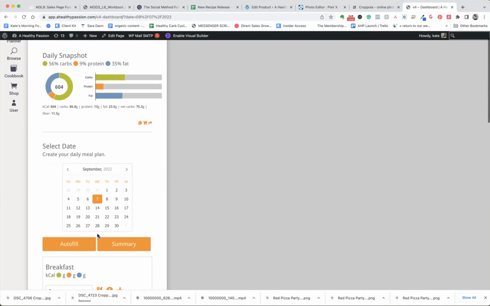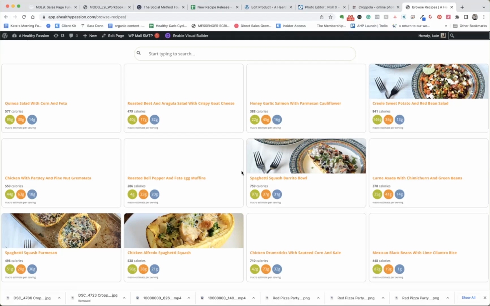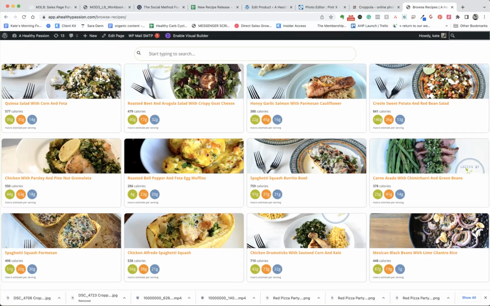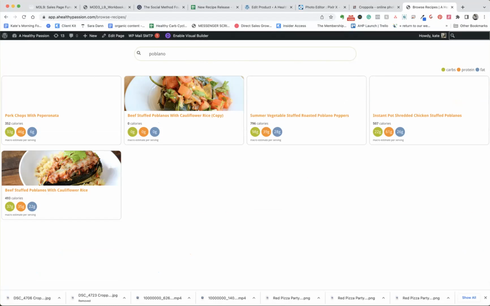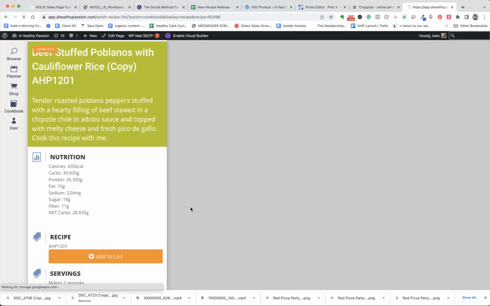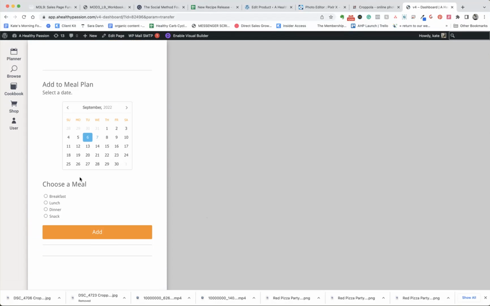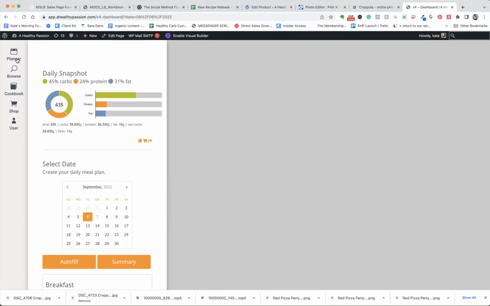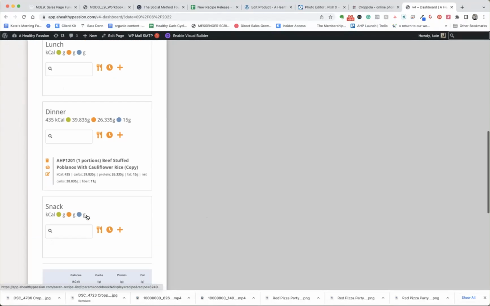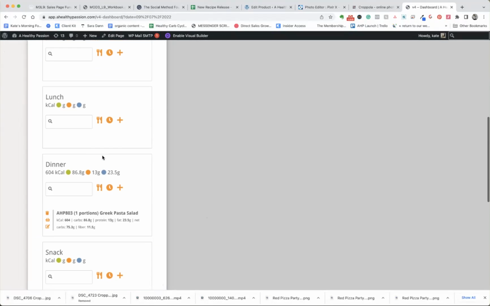So as I've mentioned before, I like to plan out my dinners for the week. So I go here, hit browse, either browse through or again, search something specific. Oops, helpful if I could type. And then I'll select the recipe I want and add it to the planner. Again, picking the day I want to do it, meal, there we go. So then you'll see if I go to planner, now I've got Tuesday, can't click anything correctly, Tuesday plan with the poblanos and Wednesday plan with the pasta salad.